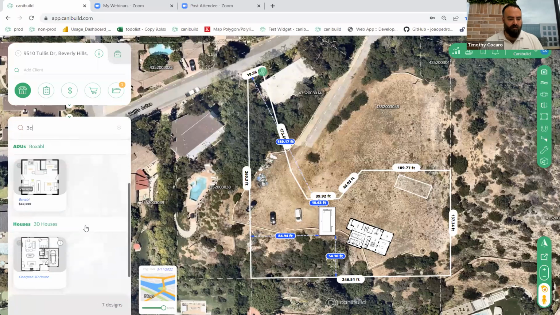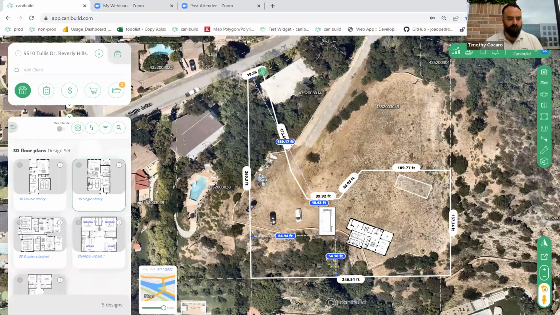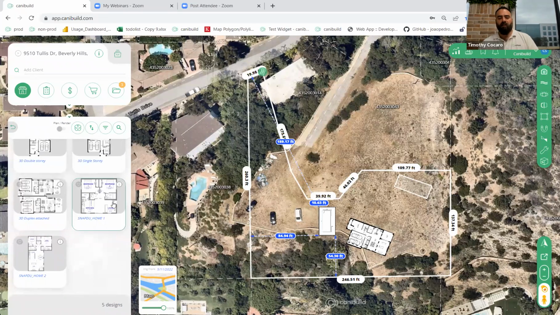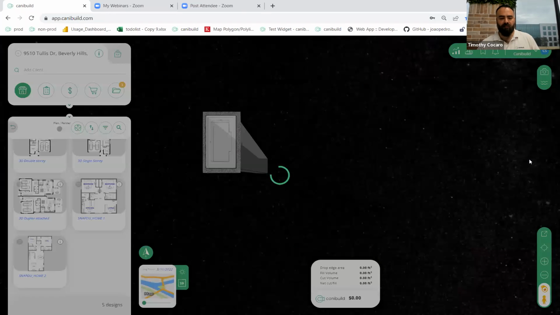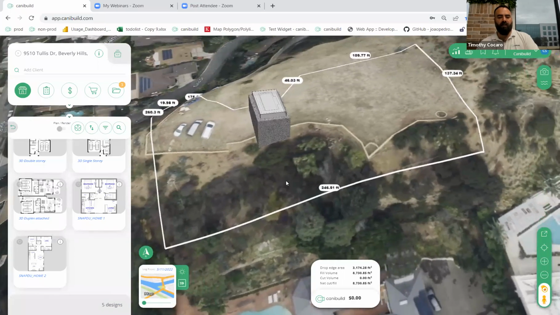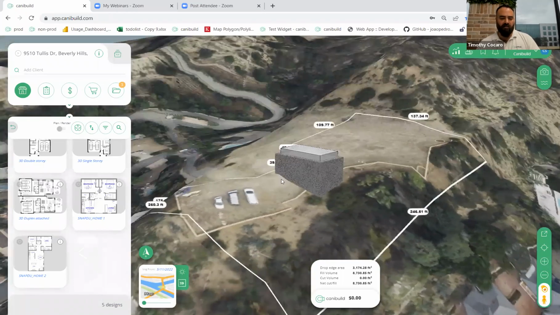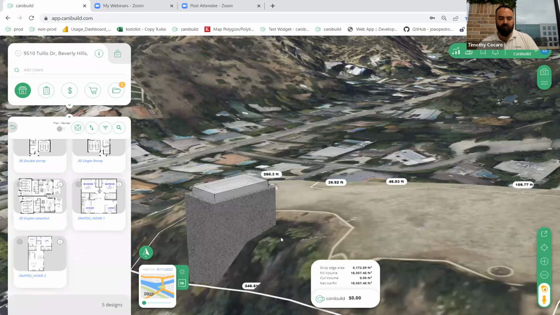So 3D ADUs, etc., pools to designs. Let's see if I've got it in here. I don't. I've got it in the Australian accounts, but I hope you can believe me that you can start showing your 3D sheds or farm buildings, etc., and place those in the same way. And just for the pool example, if I click on here, you can see in much the same way, we've got now the world's most expensive pool with probably the world's best view. And then you can sort of move that around in 3D as well.